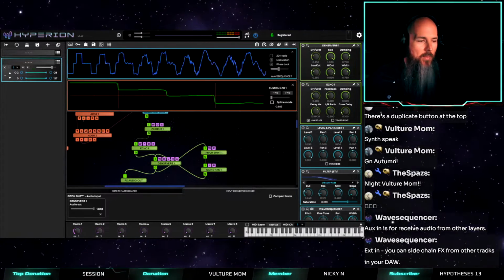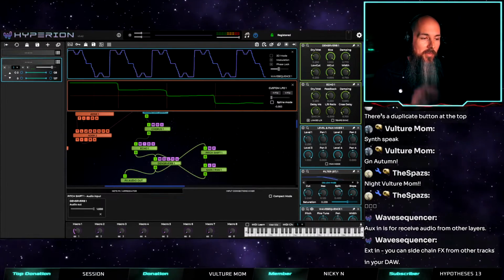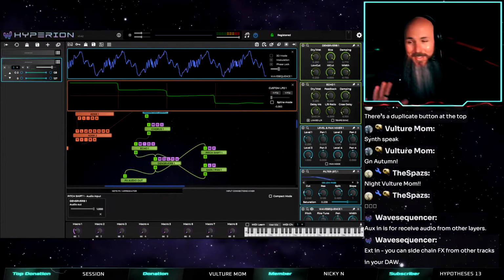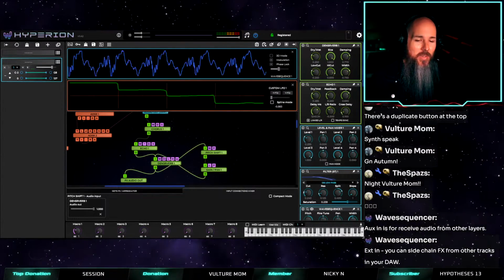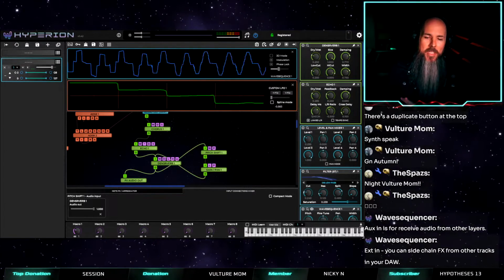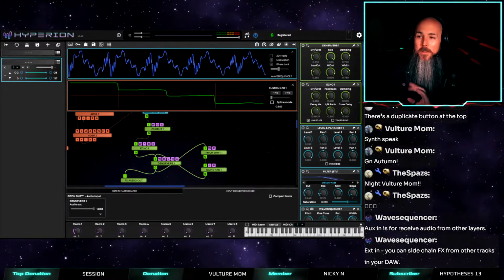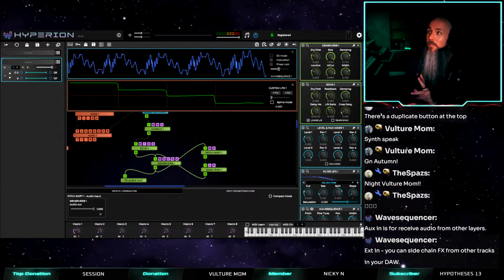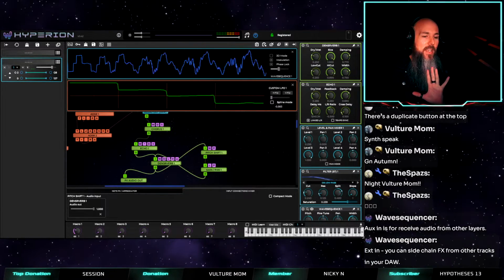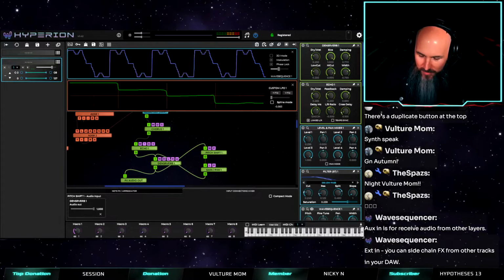Yeah, that's what I was thinking, which is super cool. So you could key in effects from other things going on. I mean, the power here is crazy. Wave Sequencer, I would like to take a second here as we're coming to the end of the stream, and we've literally just checked out the smallest amount. I think I checked out like 4 or 5 patches, and then we've just been diving deep into making our own sounds.